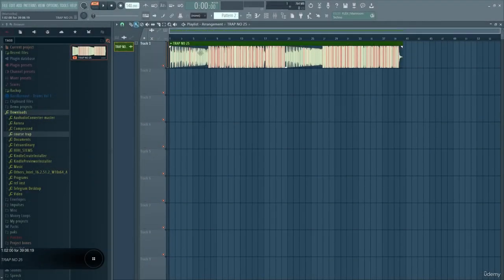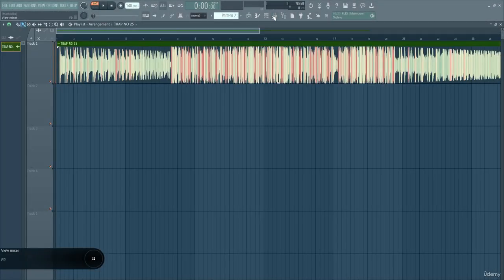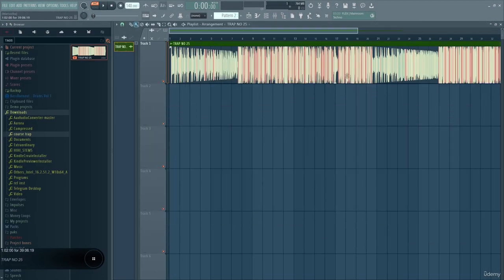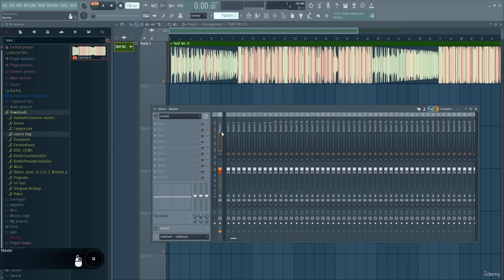Okay, let's drag the audio in. So the first thing I do every time I work here is just mix with Ozone. It's got everything in it. Ozone 11, you can use anything, Ozone 10 as well, but 11 is the best.